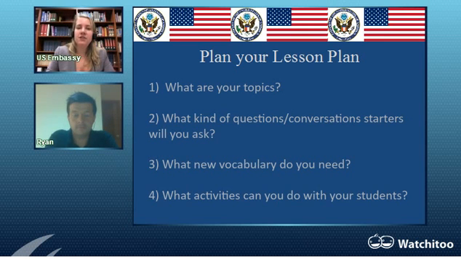Another question is, what kind of new vocabulary do you need? What new vocabulary do you need to teach the topic, to tell the story? What kind of vocabulary do your students need to embrace this topic and express their own feelings about it? I've used some of these really good words, and we're going to go over them too, and we've made a list for you. That's just the beginning. There's definitely a lot of room to add new words to that. And 4, of course, the very important thing is what activities can you do with your students that focuses their attention on this topic.